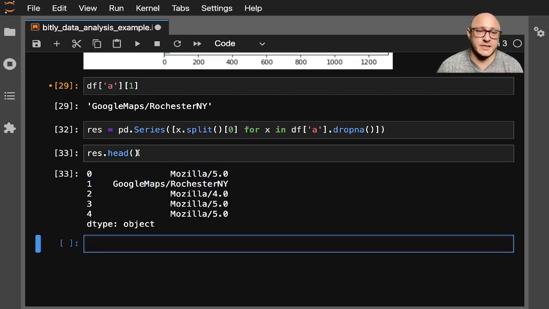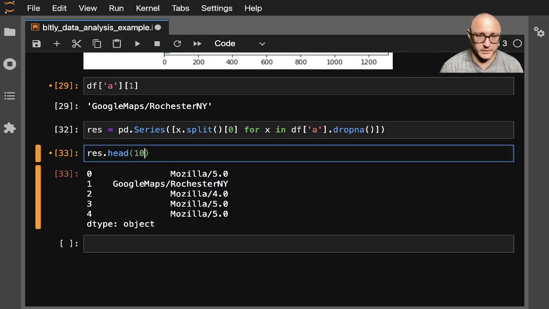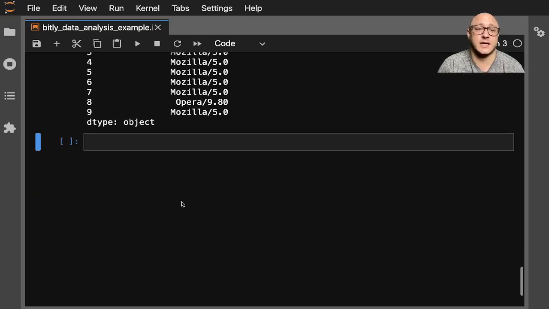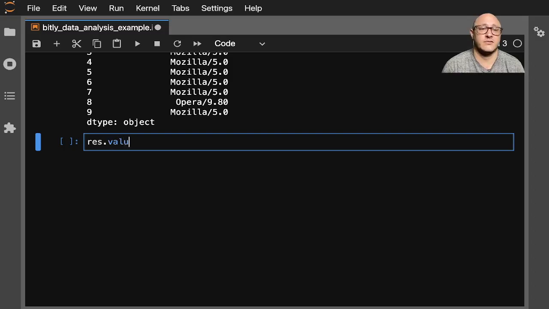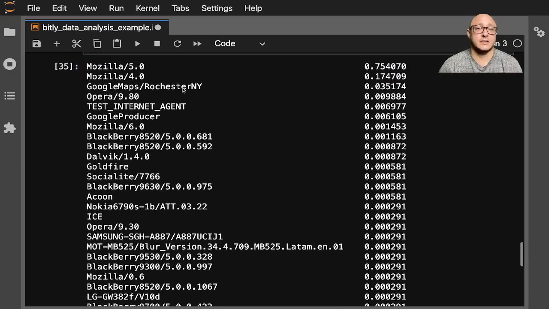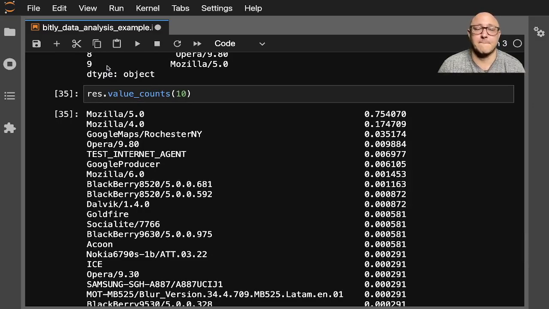Okay, so we can see that, maybe let's see a little bit more. So again, a majority of these are kind of telling us where they were using them from, whether they're using Mozilla, Opera, or whether they're using like a Google Maps app, that type of thing. So let's actually take a look and see what we can see here. So res.value_counts in here, and let's do the top 10. So definitely Mozilla is going to be our top in here.